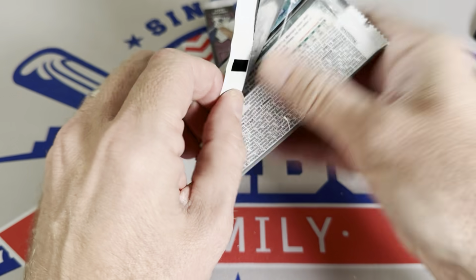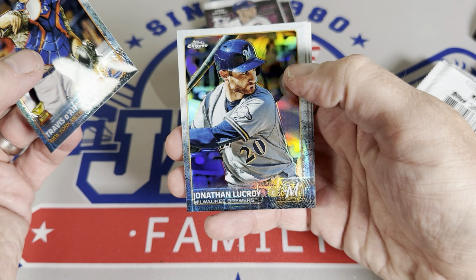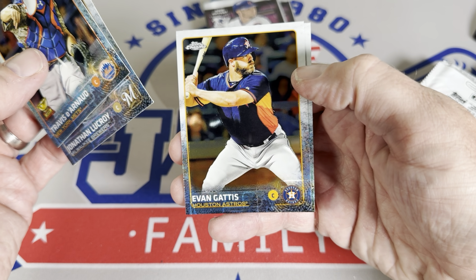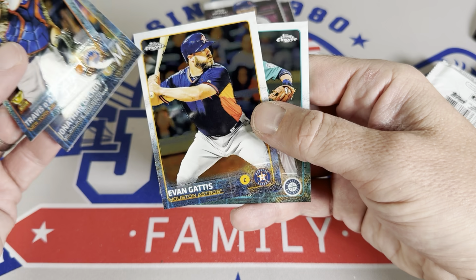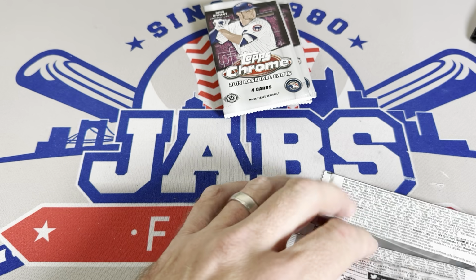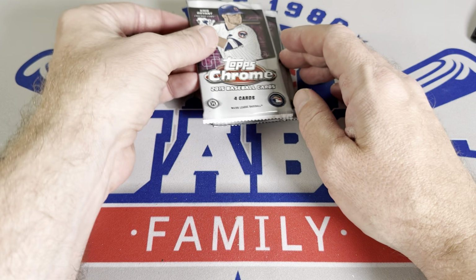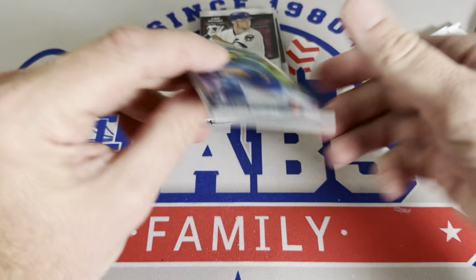We haven't seen him in the big leagues for over a year now, but it's pretty cool when teams allow their big former stars to do that. Jonathan Lucroy. Evan Gattis, former janitor turned MLB solid, you know, I don't know if I'd call him a star, but solid player. And Robbie Cano, who would have been a surefire Hall of Famer if not for his steroids. You know, caught multiple times. Could have been a 3,000 hit guy, not for the suspensions.